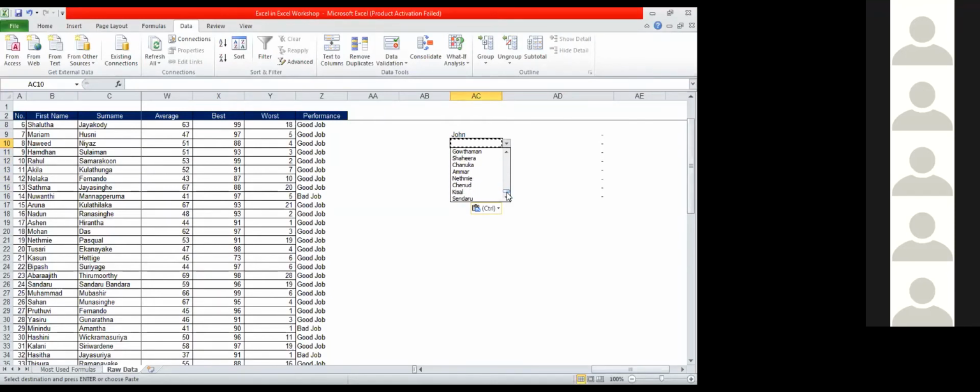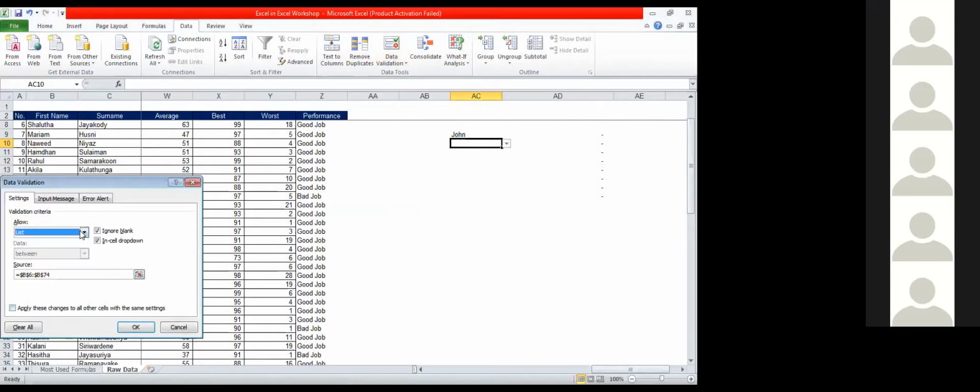Now you will ask me, Hamdhan, I want to add names, but then if I add names, I won't be able to do this drop down, right? Correct. So then what you need to do is basically go back to data validation, go to list and change your source.